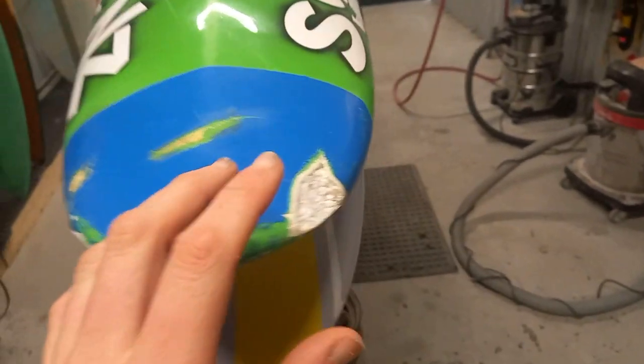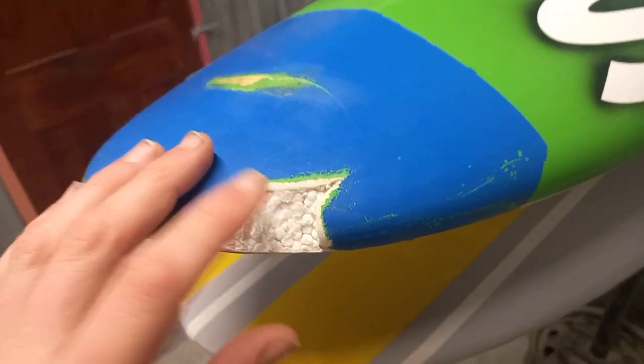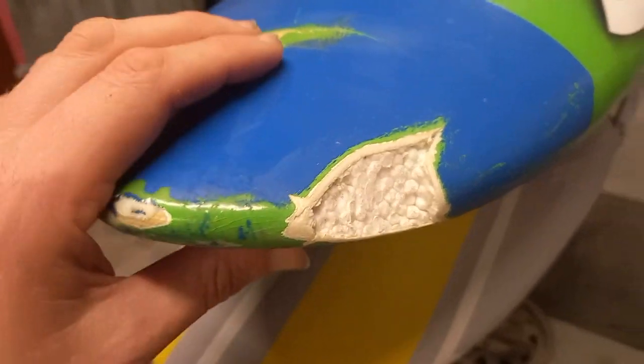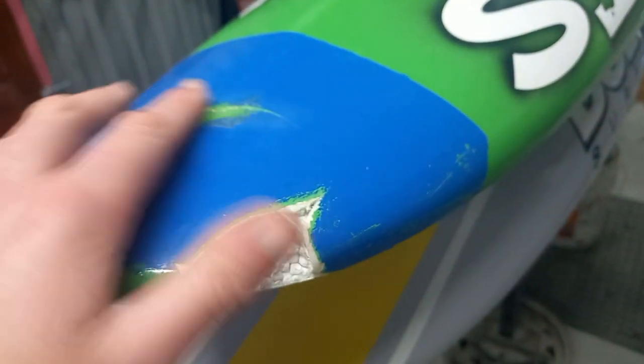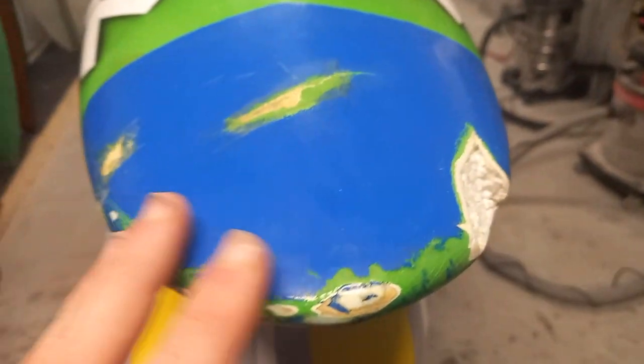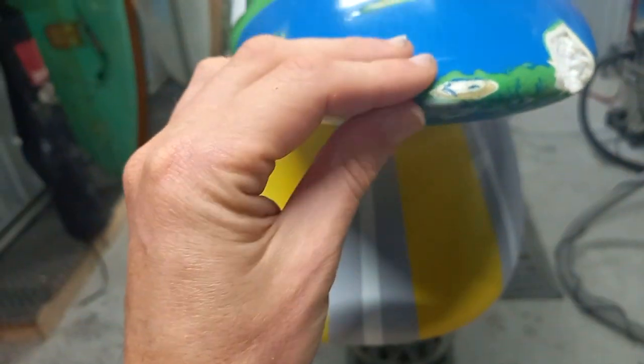And the board we're going to be working on today is this green Sonic. You can see the nose is in pretty terrible condition, and shortly you'll see that the tail is in pretty crappy condition as well. I was asked just to go over this whole board and fix anything major.